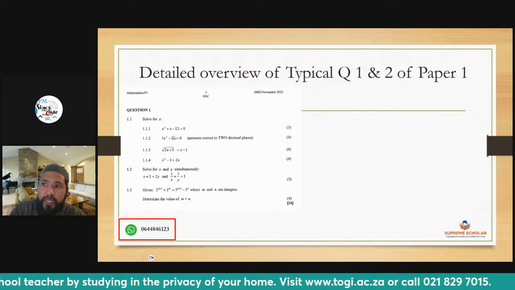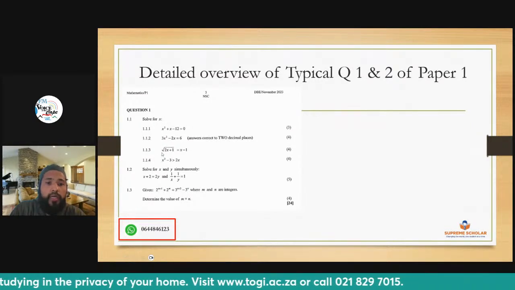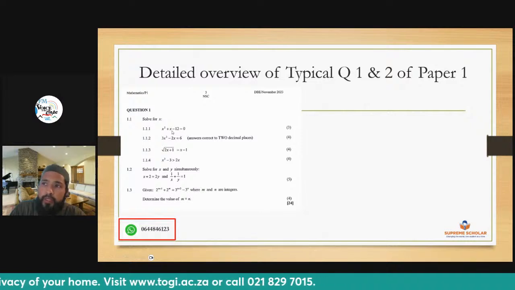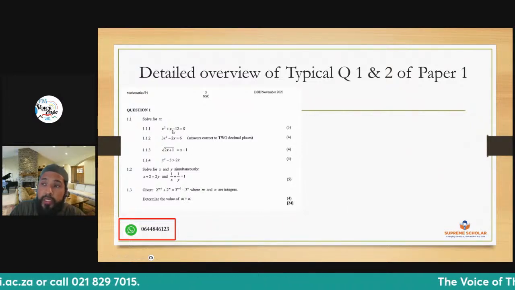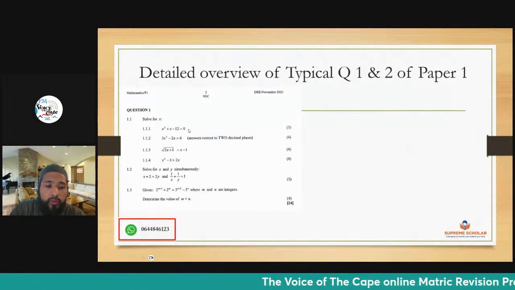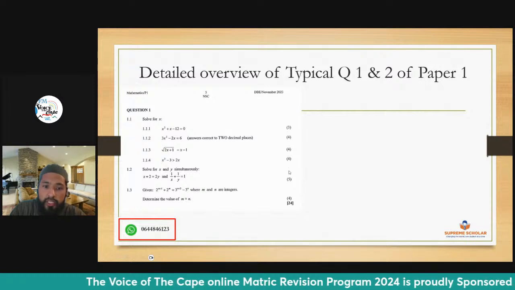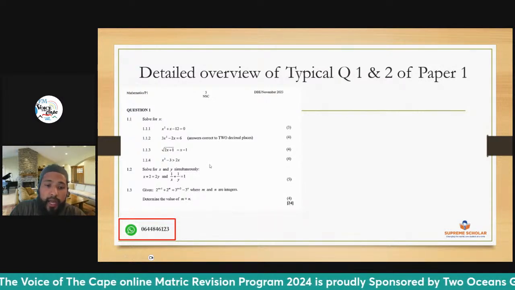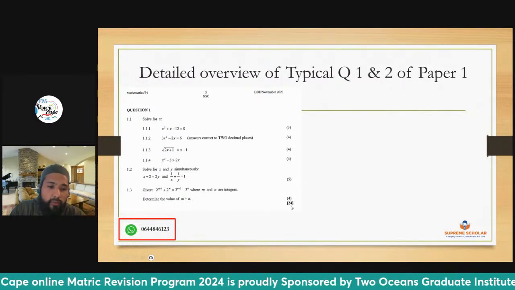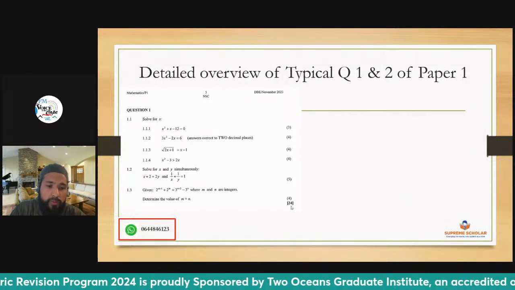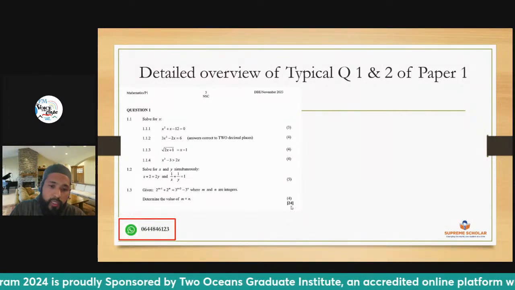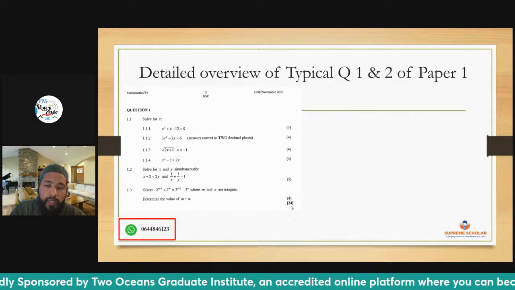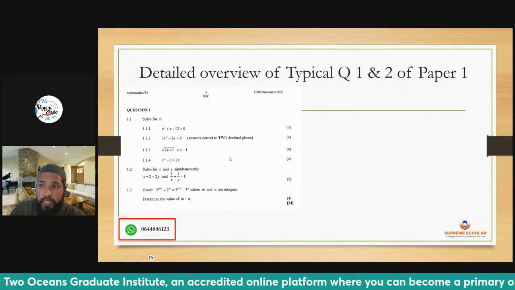What I wanted to point out is the following. This is typically what the question looks like. Obviously, it's not the same. I mean, the numbers will change, but typically you can expect that the first question is going to be a simple quadratic equation that usually you will solve using factorization. And there's the mark allocation. You can see that the entire question one is about 24, 25 marks, plus minus. It could be 27 marks or it could be 23 marks. That's basically how it normally is.